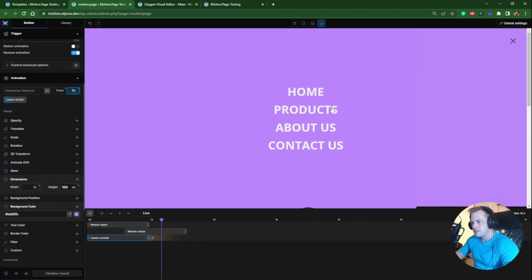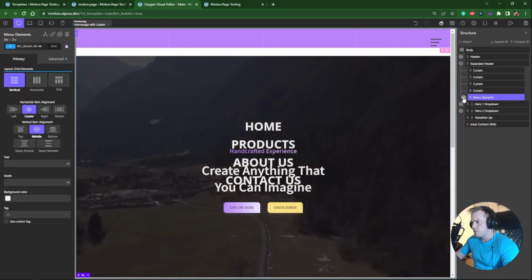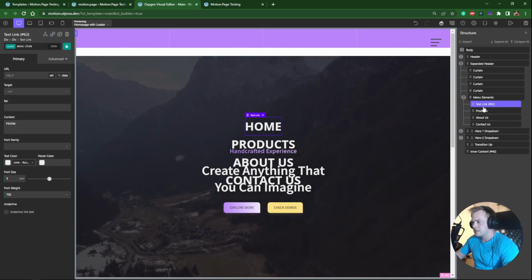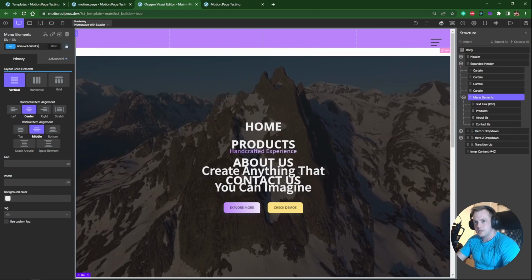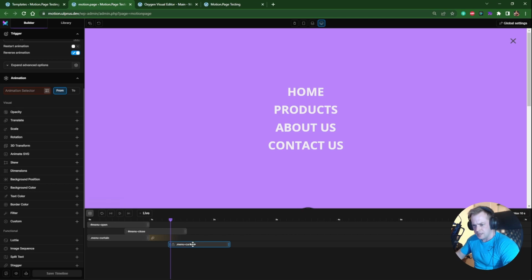Next, what I want, we need to fix these menu items here first of all. So let's do that. So let's target those. So menu elements. And we have here text links. Okay, so I'm just going to give this an ID. Elements like that. And now what I can do in Motion.page is use that selector.